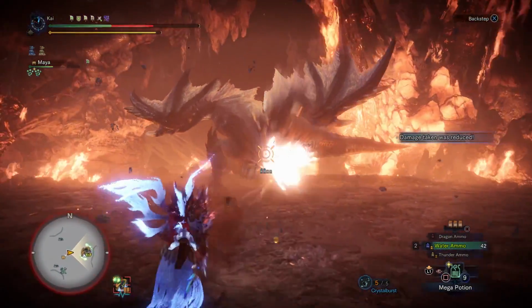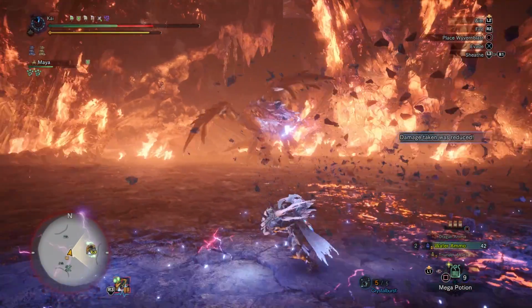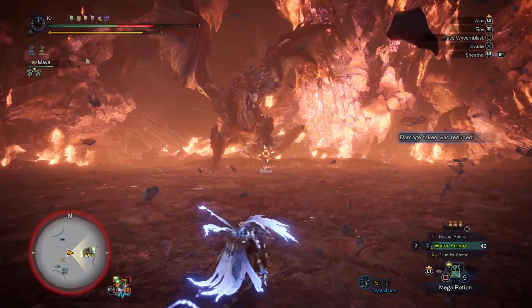He'll cast various lines on the floor, indicating where thunder strikes are going to occur. These are normally on players' positions, so as long as you keep moving, you shouldn't be hit by them.